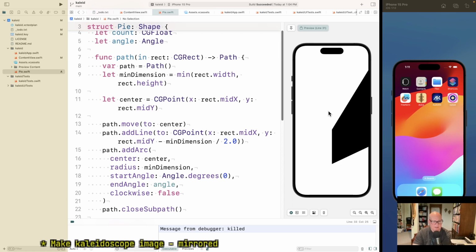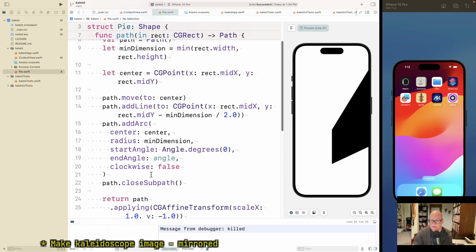We add a line going lower on y, which is this way, because y equals 0 is up here. So we take the mid y minus half the min dimension. So this is the side length of the whole square. We're going to take half of it.